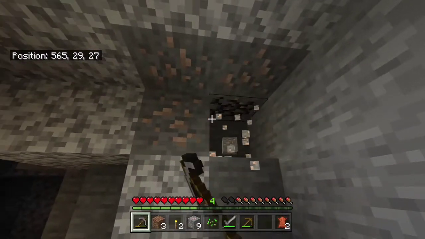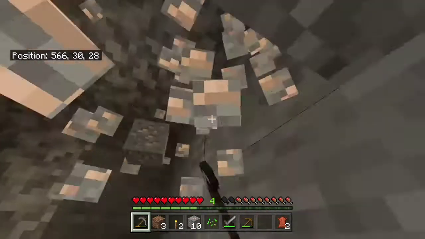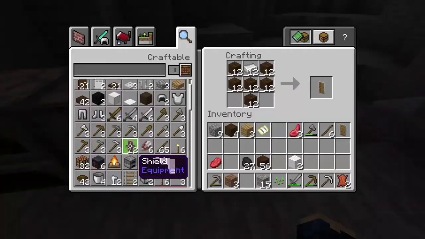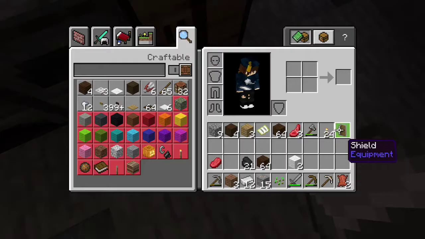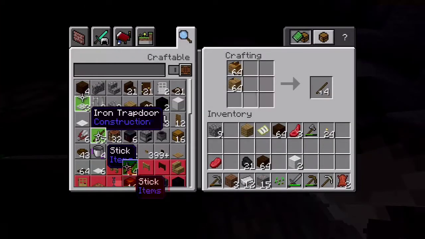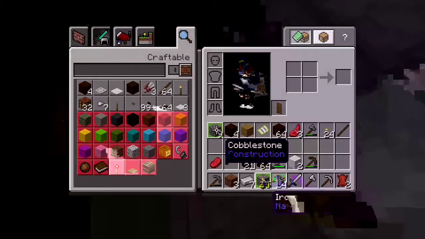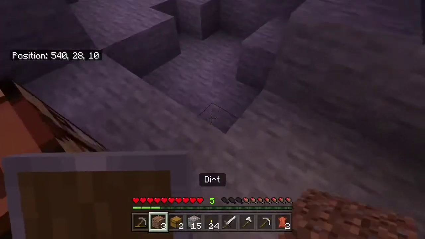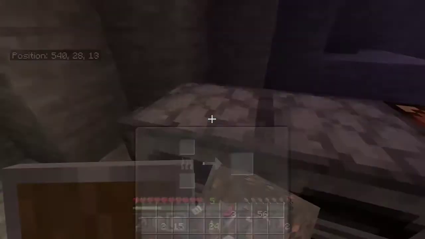Okay, there's so much iron. Like, there's massive amounts. Getting iron by the ton. I already got full gear. I have full shovel. Perfect. And I still got some more iron left. I'm gonna smelt this.